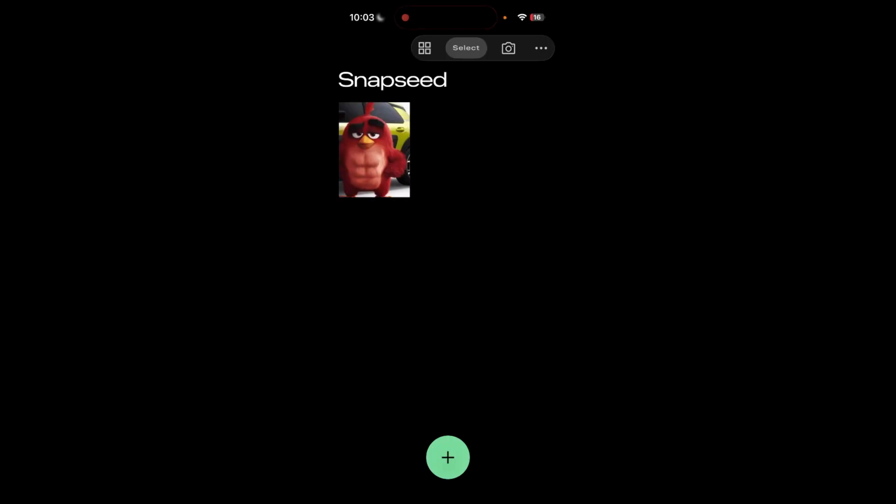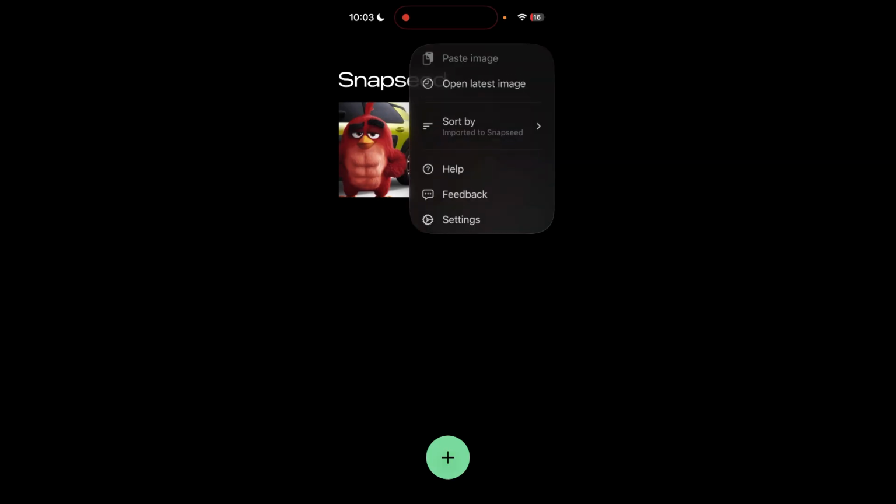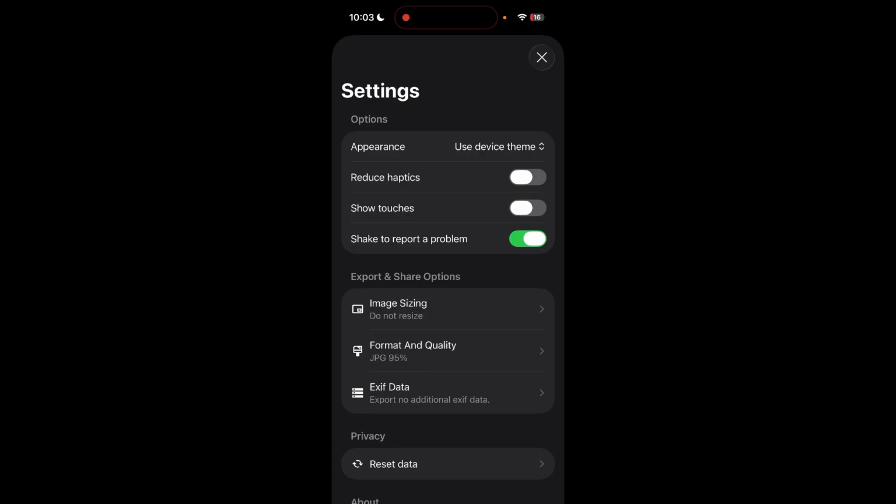And again, if you want to go to the settings, in the top right corner we can find this three dot icon of Snapseed over there. Here you need to select settings, and under settings we can find appearance. At the top, the appearance option controls the visual theme of the Snapseed interface, and this setting allows you to switch between different interface styles so the editing screen looks comfortable for your eyes. For example, you may see options like dark theme and light appearance. Tap on appearance over here and you can find the device's theme default, or you can simply select the light theme or the dark theme as per your preference, and it will automatically be set to the preferred theme.